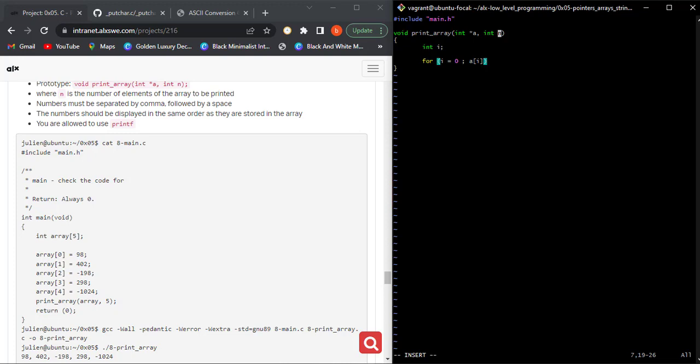So what will be our condition here in this case? What will stop this loop from running? So this loop should only stop when i reaches n. I mean that my iteration of i should stop when it is less than n. If n is 5, we are printing from index 0. So 0, 1, 2, 3, 4, 5. If you count from 0 to 5, you will get 6 elements. But we are supposed to get 5. That's why I use less than here. Okay, it should be less than.